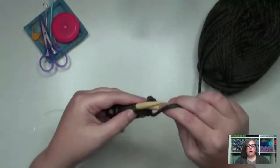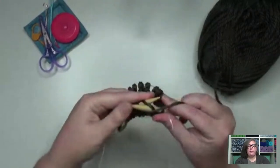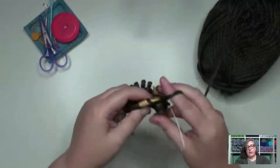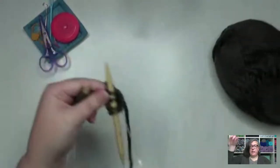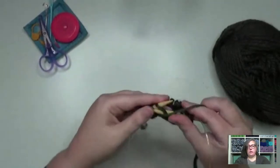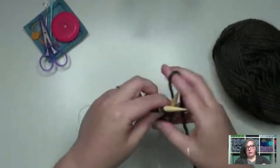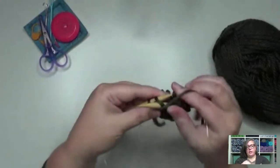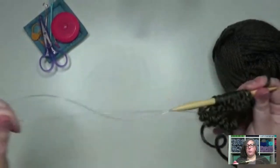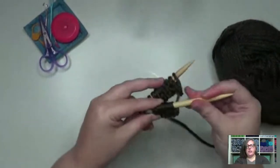So now I'm starting this side with a purl. And again, that's just how I've arranged the stitches. So I happen to be starting with a purl on this half to continue that knit two, purl two ribbing. And so I'm just knitting two stitches, bringing the yarn to the front, purling two, knitting two, and purling two. There we go. Okay, so that finishes round one, and then you'll just work the ribbing for the number of times indicated in the pattern. So let's just go ahead and do one more round.